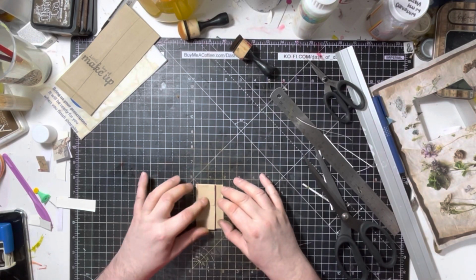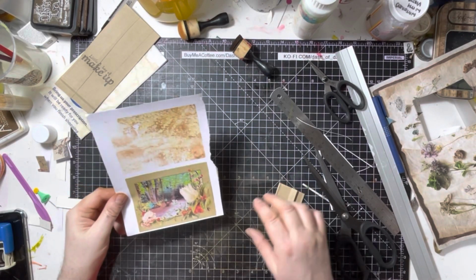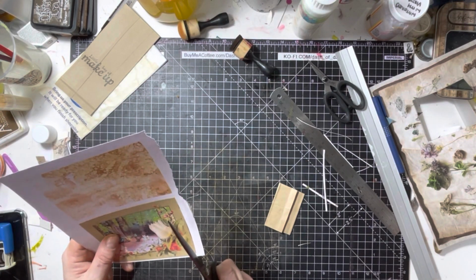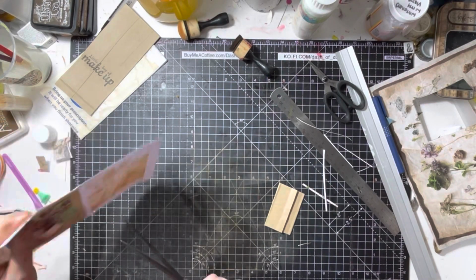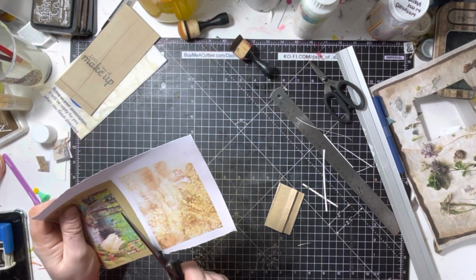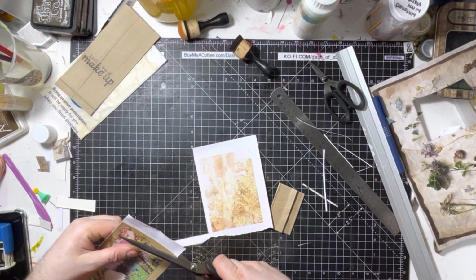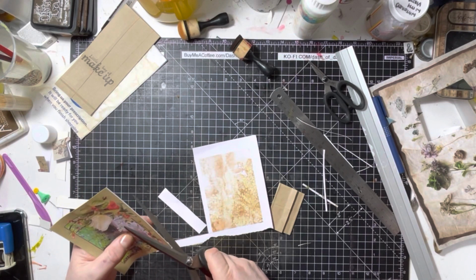Okay, so I'm going to make some tabs for this one. So sorry, some panels for this one. So this is from, I think it's from my Aurora ephemera kit, I believe. Don't quote me. Let's use this up because it was just on my desk. I don't know if this is a test page actually. It might even be a test page.